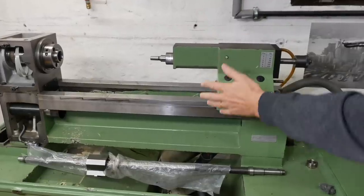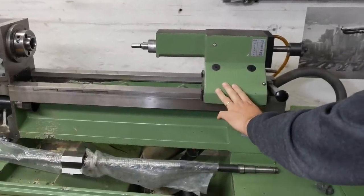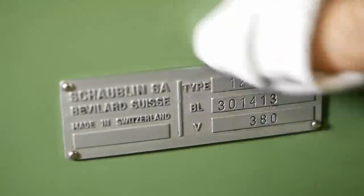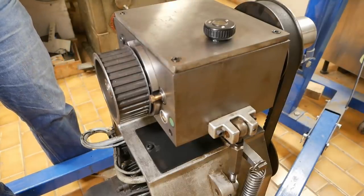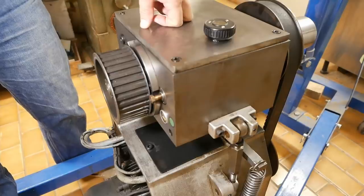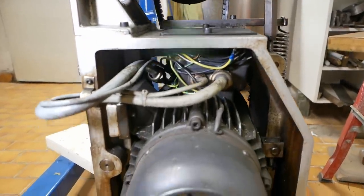My main project at the moment is converting this beautiful old Schaublin 125 CNC lathe over to LinuxCNC. My goal for this episode would be to take one of the pneumatic systems, for example, the back gear control, and bring it under control of LinuxCNC. But as you'll see, things don't always work out quite as you expect.